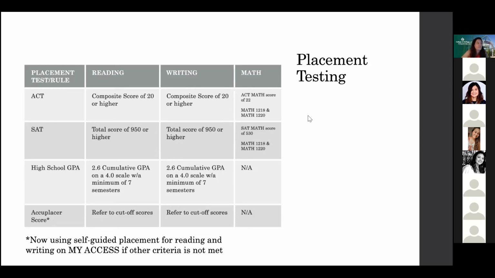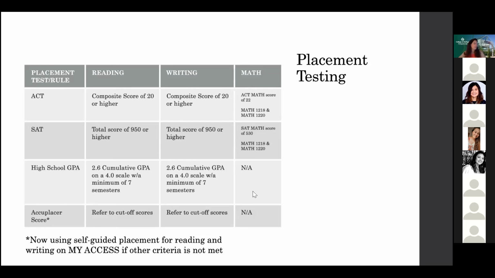Some examples might be an art major or a theater major, something in the liberal arts, maybe an English major. And that's more of an individual one-on-one conversation we can have with you when we meet with you, either over Zoom or over the phone or in person on campus.